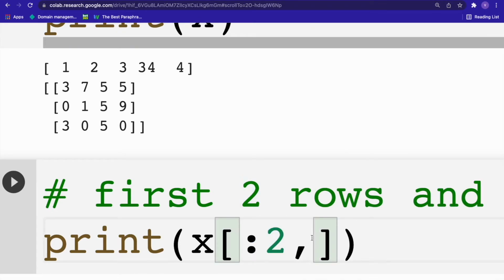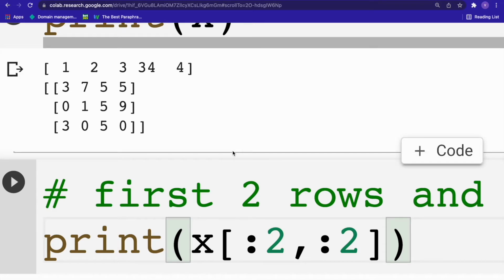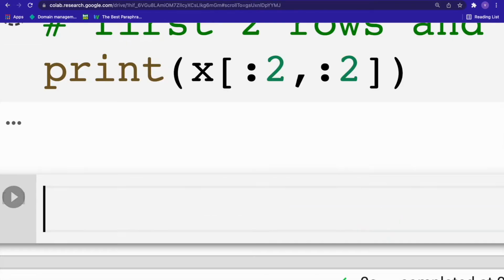Now I need to specify after the comma what columns I want. So I want two columns, which is my requirement. So I'll do 2, which is 0 and 1. This is column 0, this is column 1, and this is row 0 and this is row 1, and it should give me 3701 as output.